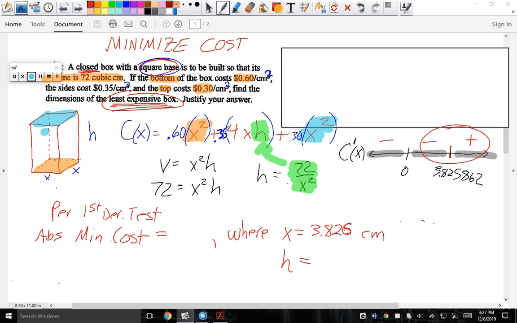So I'm going to plug in to my secondary equation this value that I got, but I'm wanting to make sure that I use 6 decimal places at least. Okay? And when you do that, guys, go ahead and do that on your own right now. You tell me, what would you get for an H rounded to 3 decimal places? 4.919 is correct. 4.919 centimeters.